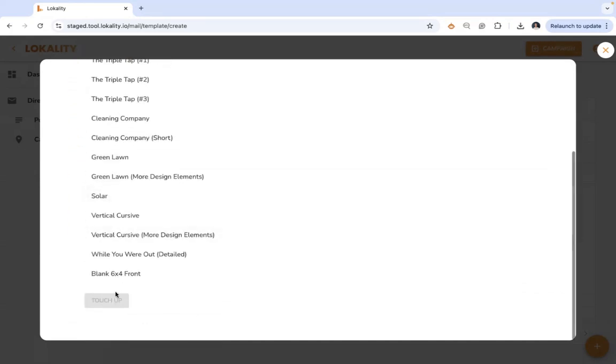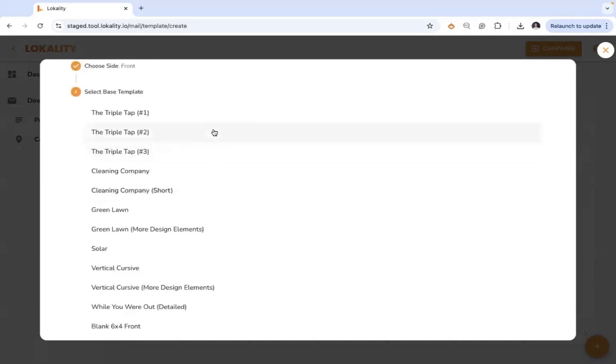Now, you can come up with a blank design if you would like to. You're more than welcome to design your very, very own. These are a bunch of ones that I have designed personally that have been shown to convert. My favorites are going to be the triple tap sequence. These are going to be 3 different postcards that will be mailed out according to your preferences. It's going to be something like, hey, I just began working in a neighborhood. Hey, I'm currently working in this neighborhood. Or, hey, I just finished up a job in this neighborhood. That's going to be the idea behind this sequence of mailers.